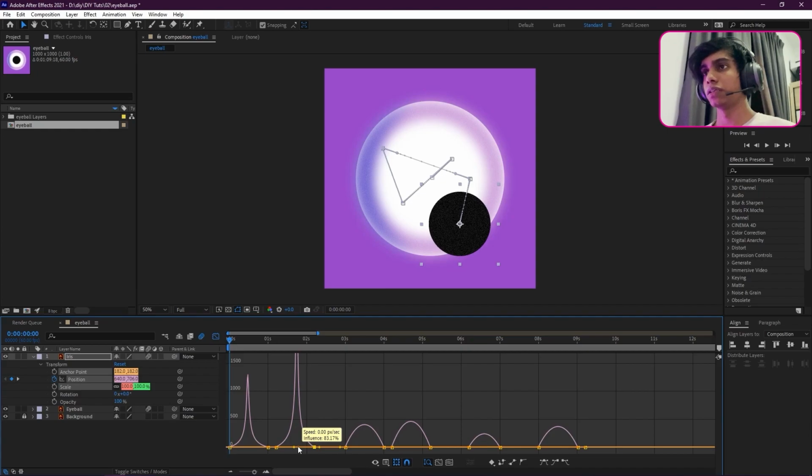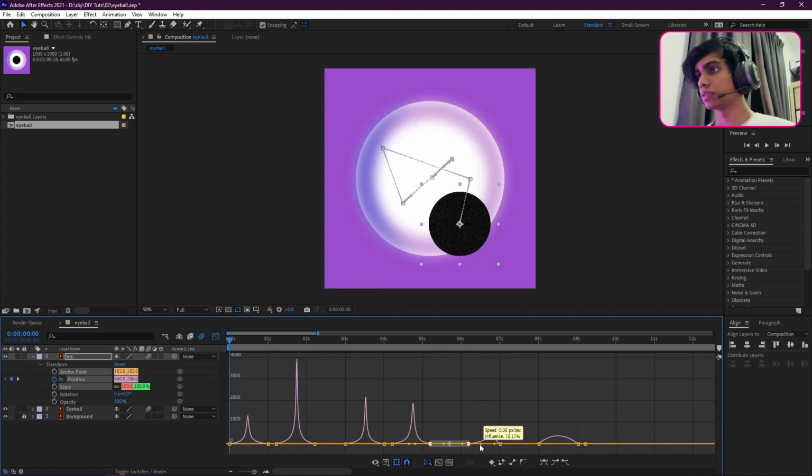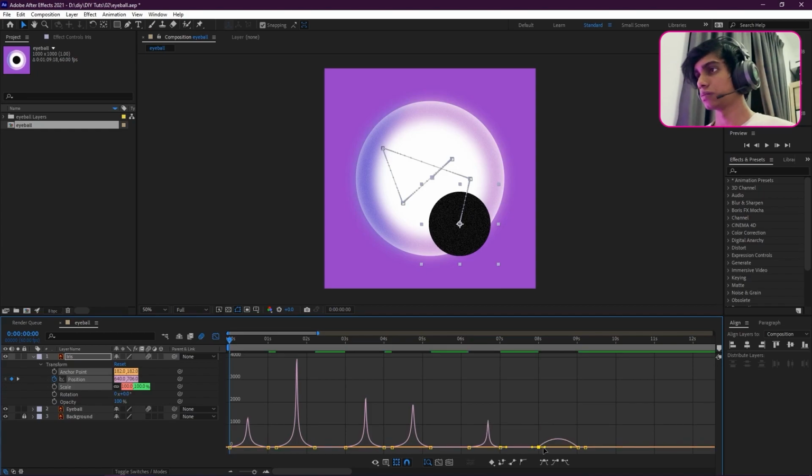So in this way, we'll have a very maximum speed over here, and initially it'll start slow and then hit the speed and then decrease again in the same manner. I'm gonna do it for all and see how it looks. So let's try this. Maybe the same over here.